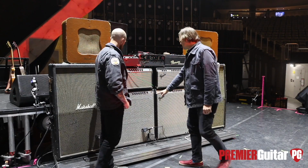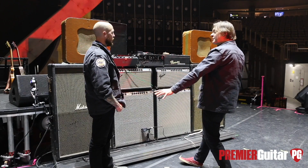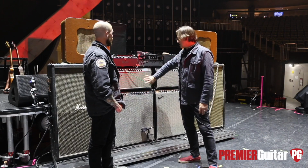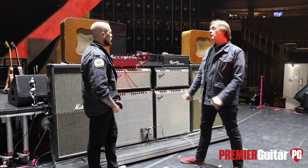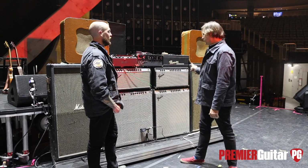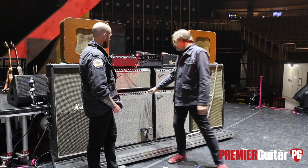So we got two 412s basically with an open back. And we have 1610s with closed back. But all relatively low wattage. This is 40 watts. This is roughly 40 watts. And the old amps were a 50 watt Marshall, which is really loud. And this is 100 watts. So, I got even two more spares on stage that could work.